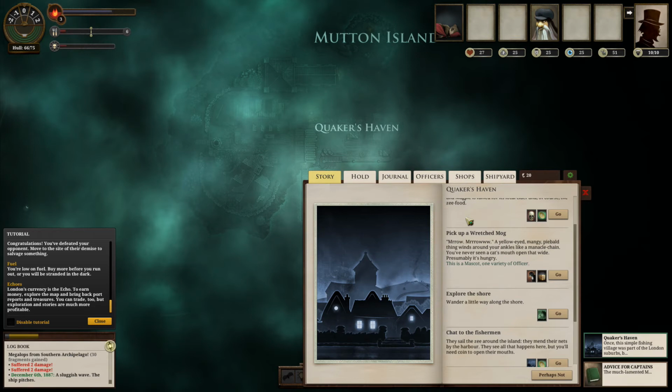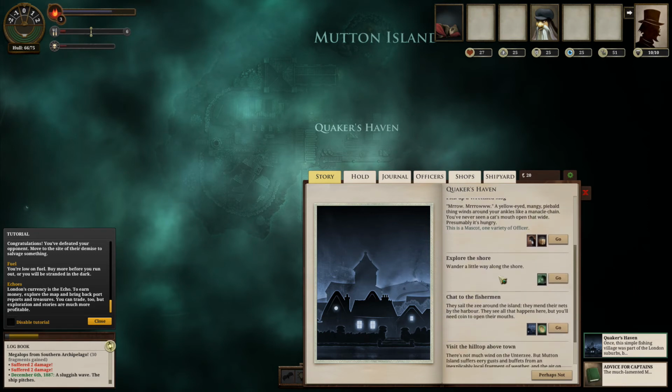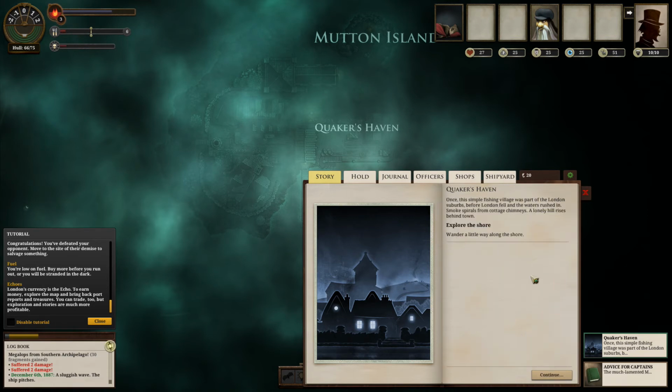Never seen a cat's mouth open that wide. Presumably it's hungry. This is a mascot. Okay. What kind is it? Unlocked with 3 supplies. You have 6. So I have to feed it 3 supplies? Yeah, no. Explore the shore. This is probably where I'm going to get.